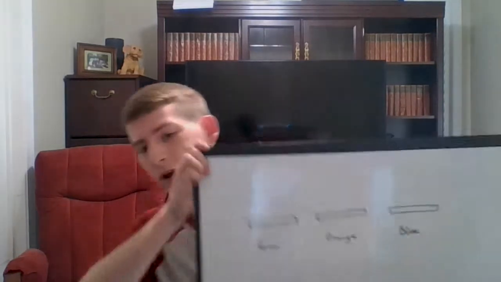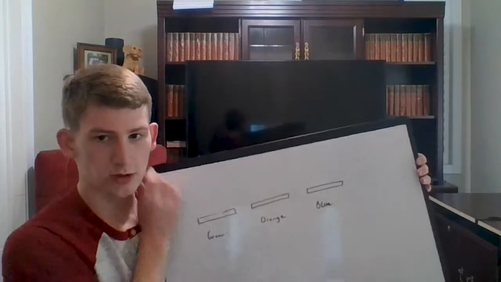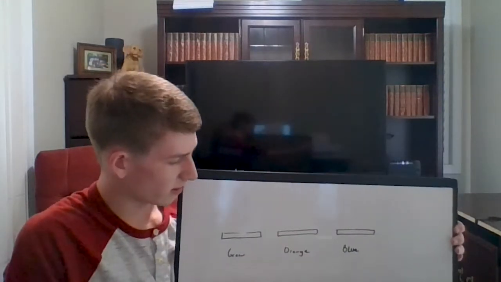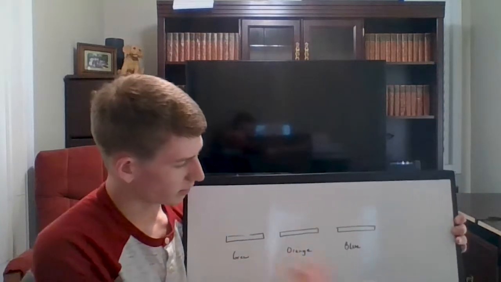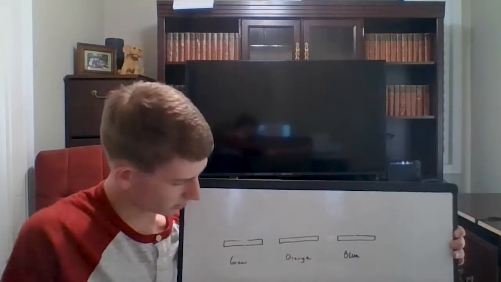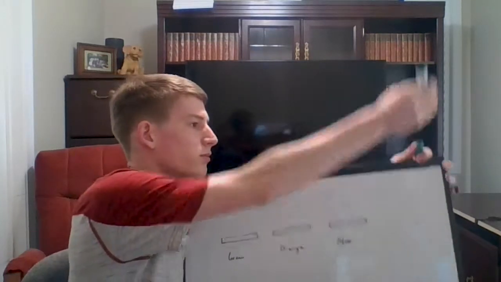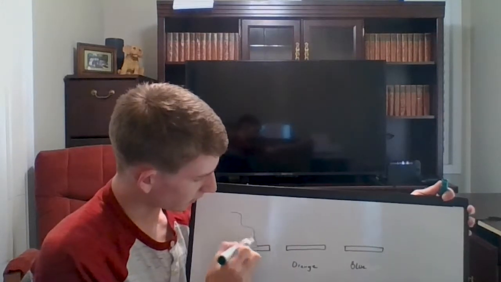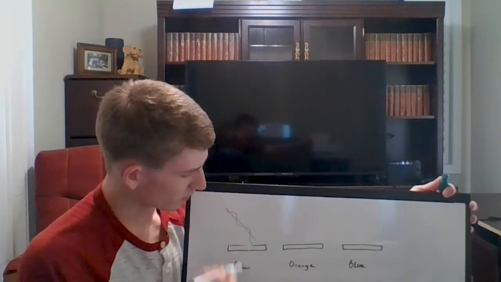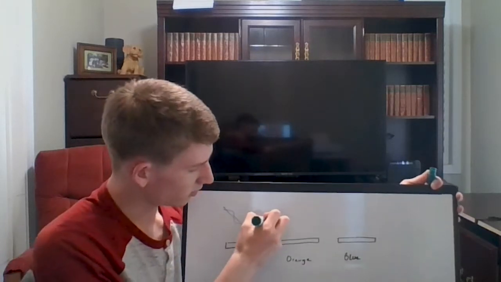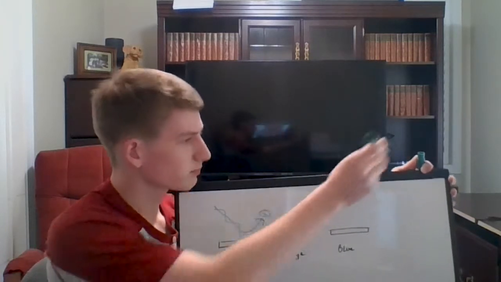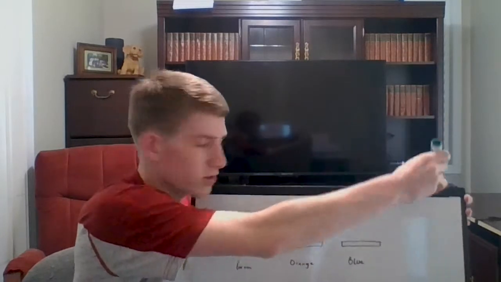So right here I have my three photoelectric plates as denoted on my whiteboard. And they all require at least a green frequency or higher to be emitting an electron. So right here, this one requires green light. So let's shine a green light at it and see what happens. Well, since it requires green light frequency or higher, and a green light shown at it, an electron should be emitted. So let's look at orange next.